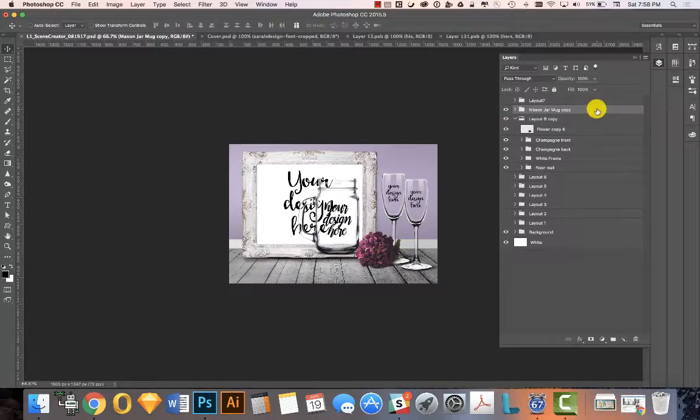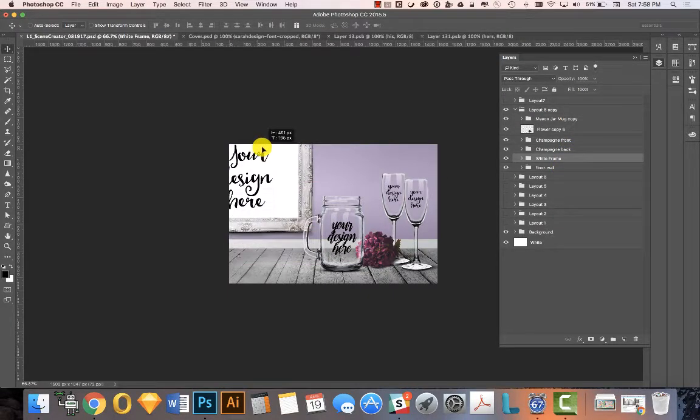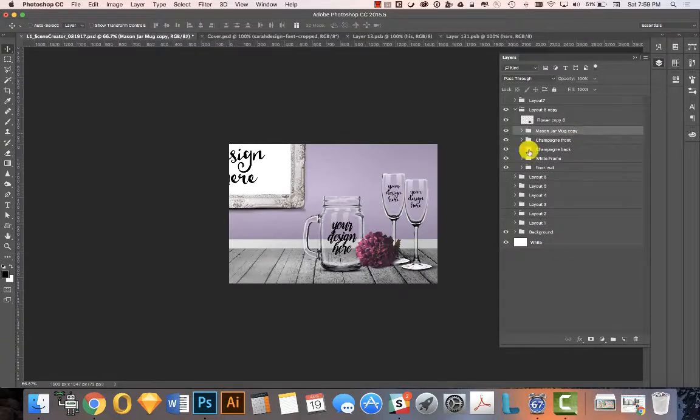Then you can pull mason jar mug inside that layer, so it will always be attached. Then we could toss it in there if we wanted. We could grab the frame, scooch it off to the side, or put it up in the corner, and basically make a whole new scene. It would be really fun. There you go. Maybe you're making a party.